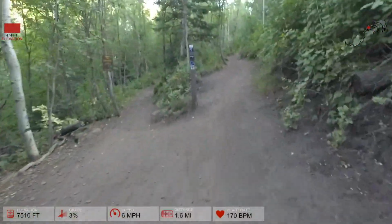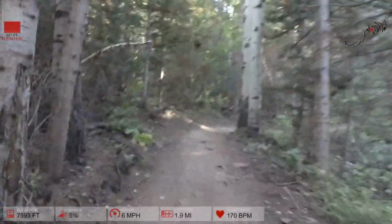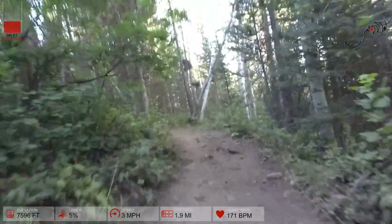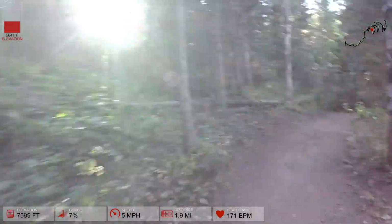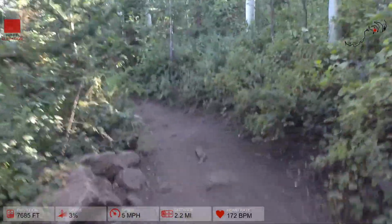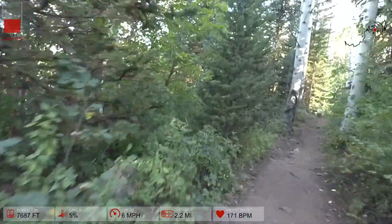Here we have our first split to Dawn's Trail on your left, so stay to the right and you'll stay headed up the Armstrong Trail. And here we're coming into a section where you do this little switchback. There's a lot of switchbacks on the trail that send you right into rock gardens. Most of them are just little chunky rocks that you can roll pretty easily. And most of the rock gardens like this one, there's definitely a smoother line through it, but there's nothing that you can't just pedal and power through.